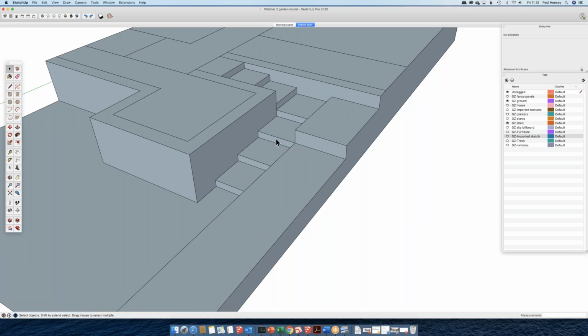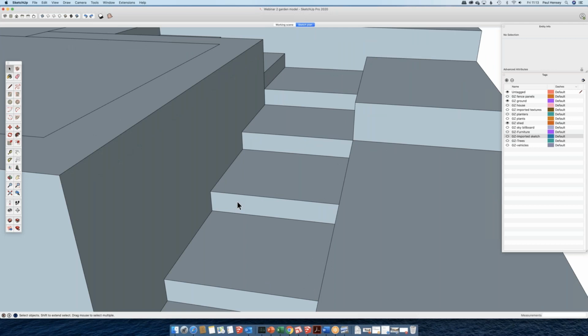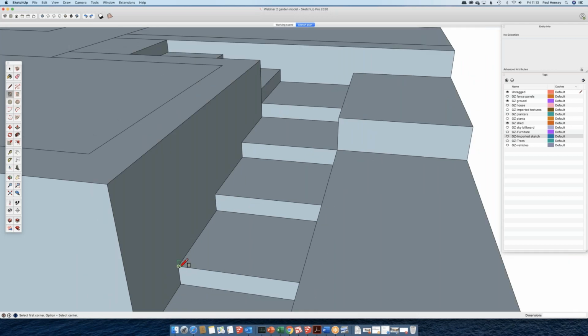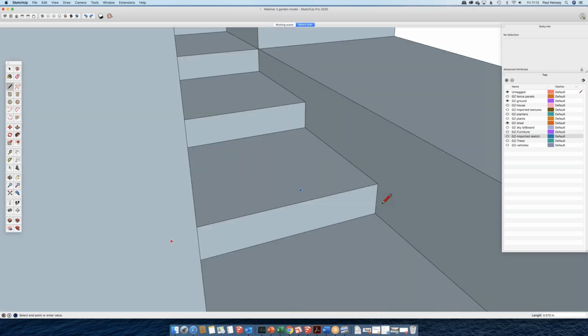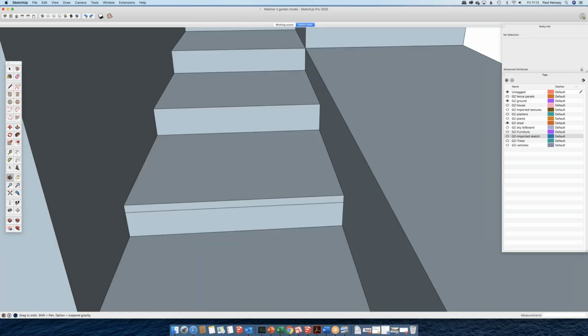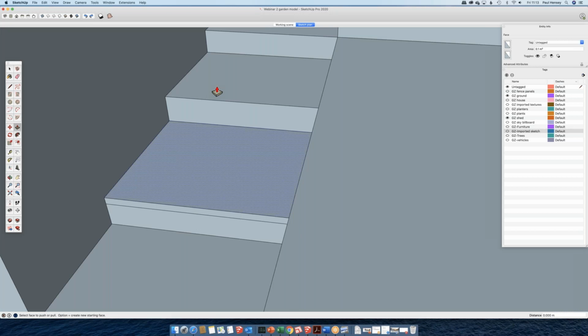So a good example was most steps have nosings, they have an overhang. So I'm going to simply draw a line somewhere about here. I could be really accurate about this, and I've split this surface, and I can now pull this out a fraction, but I'm not going to because I need to repeat this on all of these steps. So I'm going to do what I did before. I'm going to select this line, I'm going to hit the move icon, I'm going to hit the Alt key or Control key on a PC, click that corner, and when I drag it and place it there, the line is copied, and I need, including the one that I've moved, I need 3 of these, so type 3, and it moves that line up.